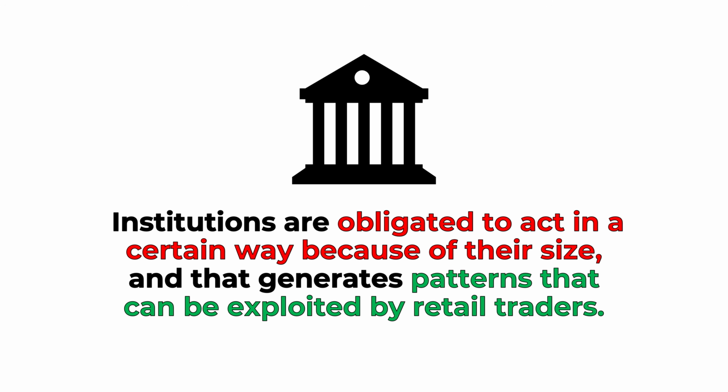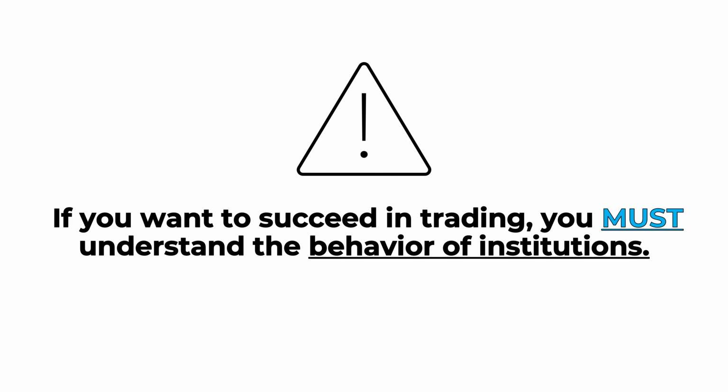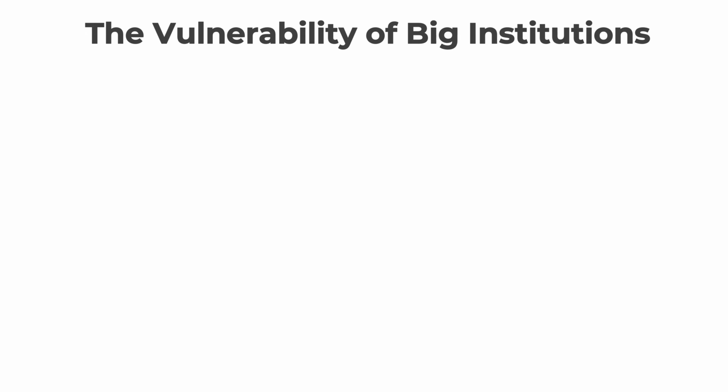The bottom line here is that if you want to succeed in trading, you must understand the behavior of trading institutions. Otherwise, you will enter a competition that you simply cannot win. Instead of being on the losing side of a trade against an institution, you must learn how to ride with them. Supply and demand zones are a very important part of that process because they emerge out of the institution's vulnerability. It's no news that institutions have a lot of capital power, and therefore they need to execute massive positions. Some institutions are so large that they can move the price of even highly liquid markets.